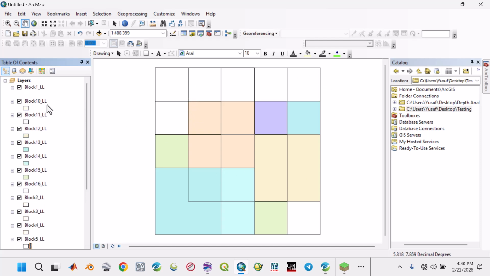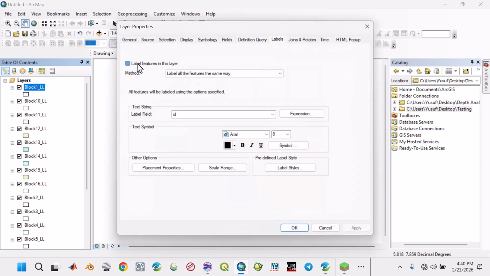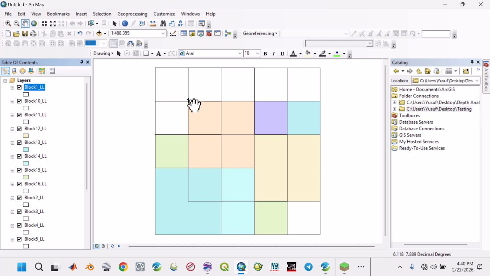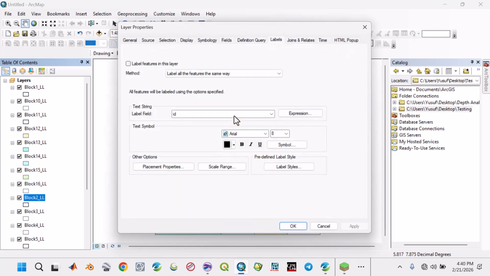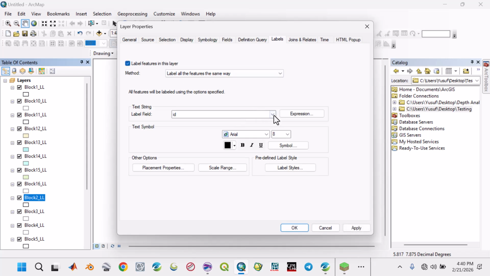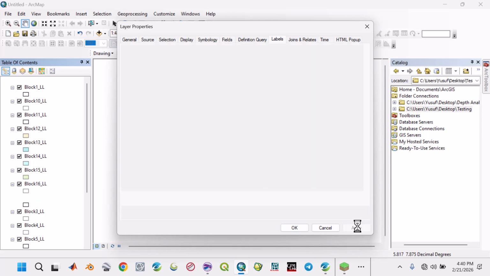So that you have the clear. If you go to block 1, to show the block number here, click on this. Click on label features, under label, change to name, change this one to 12, then click bold, apply this. See, the number is there. If I want to do that for 2, I'll click on this to show the central block. Change the label field to name, 12, black, bold, and the rest.